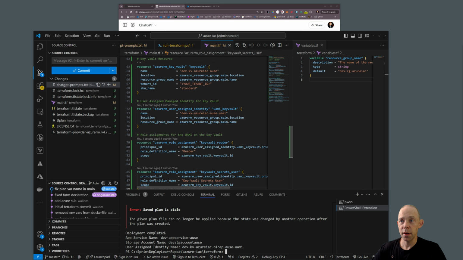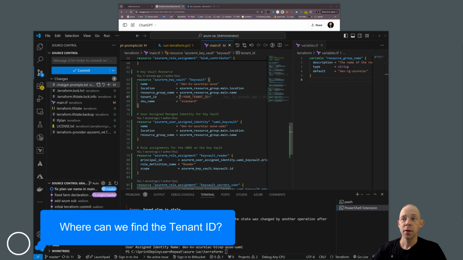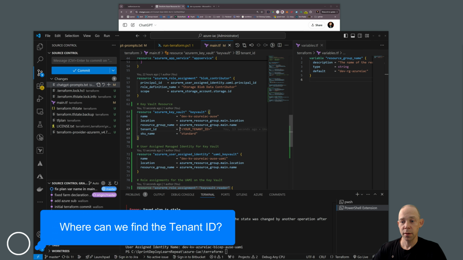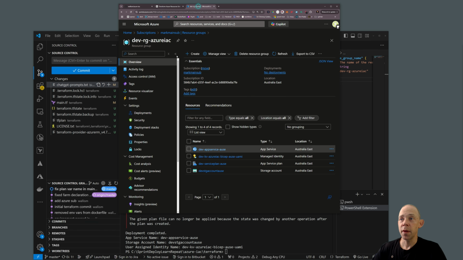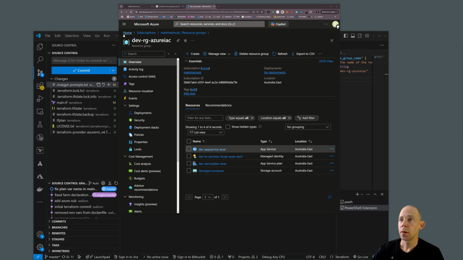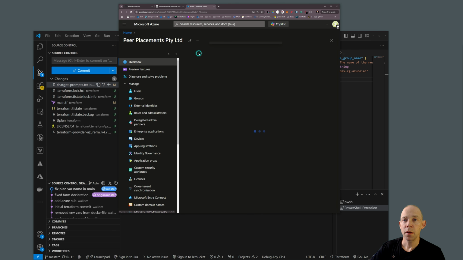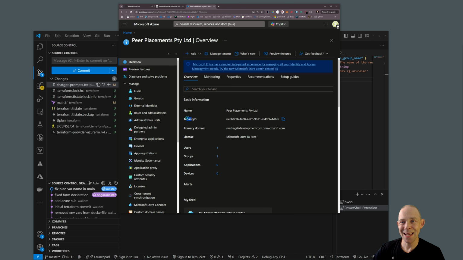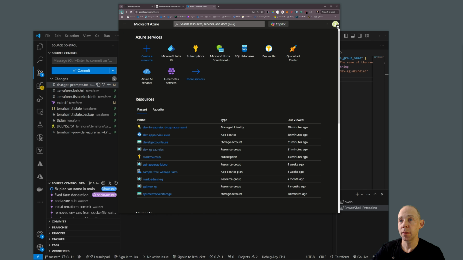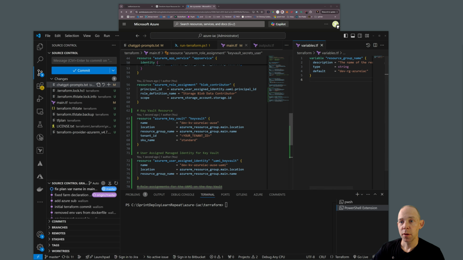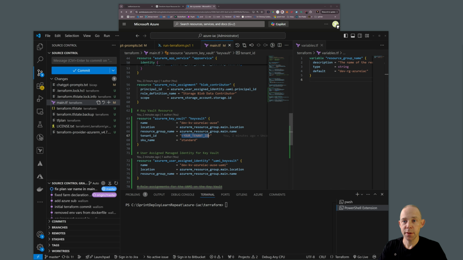Okay, so there's some code in there for tenant ID. So I'm going to have to put that in there. So you can grab that from Entra ID. Your tenant ID is what we want. So I'm just going to grab that, go back to where we were, paste that in. Now normally you'd put this in a variable somewhere and not just cut and paste it like that, leave it hard coded. Let's try that again. Oops. Run.